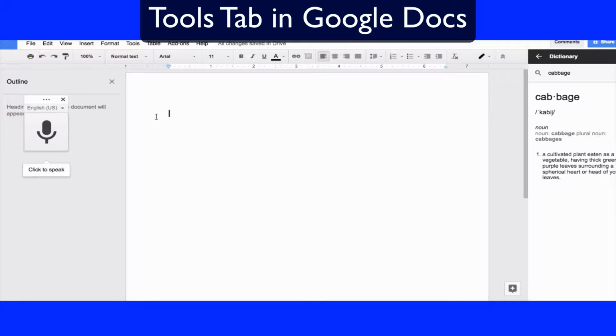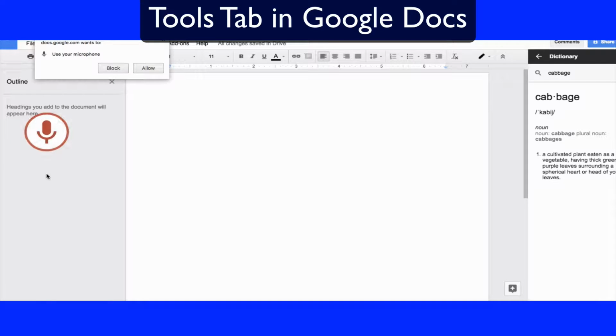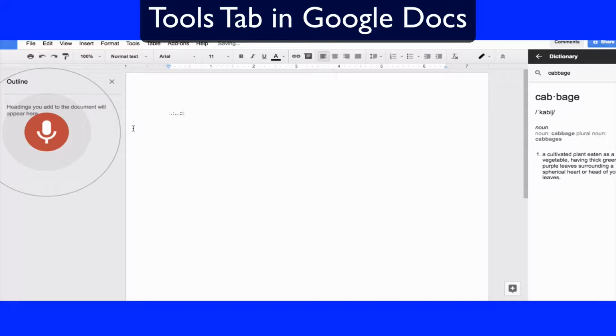Voice typing. Let's see how good it works. Ready? Hello. I am writing a paragraph, but I am going to start with a sentence. So far, this has been fairly impressive, period. I could write an entire paragraph just doing this, period.